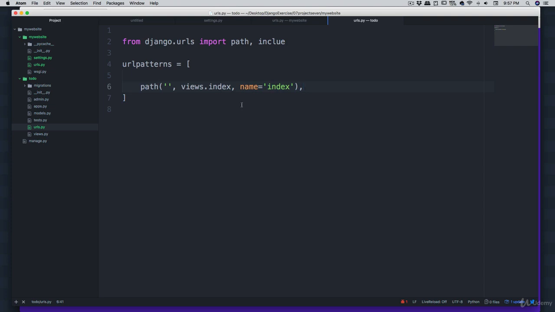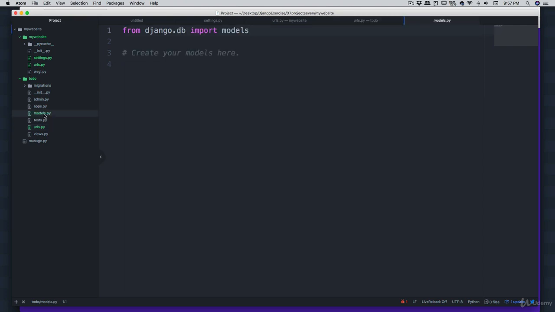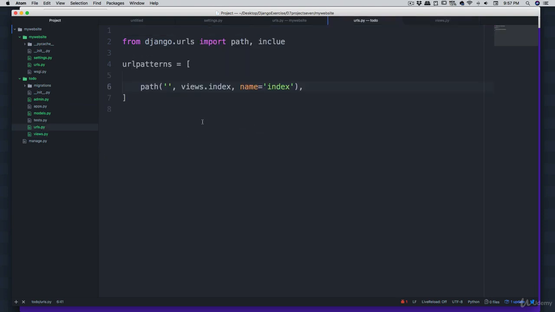Now I think how we're going to proceed in this is, first of all, we're going to just render something like a hello world, and then first we are going to focus on models because that's the easy part. Then we are going to register our models in our admin.py, and then we'll come back to the views and create our views, and then finally we are going to create our URLs for that. Something like this. It looks like a plan. Obviously this is going to be an easy project, not really hard. So I think that's it.